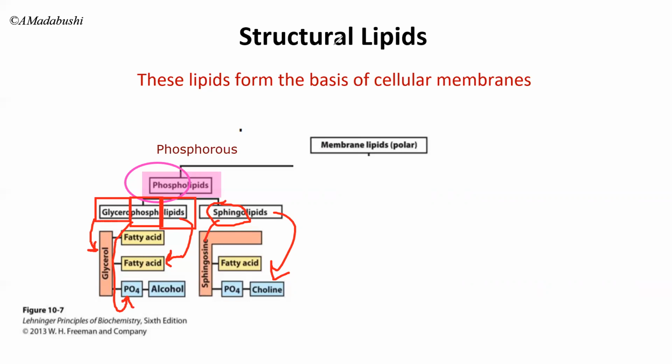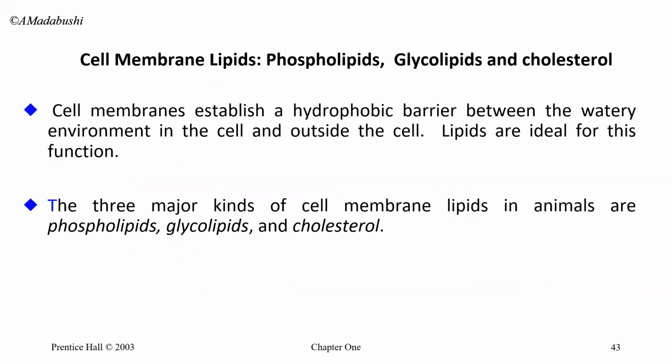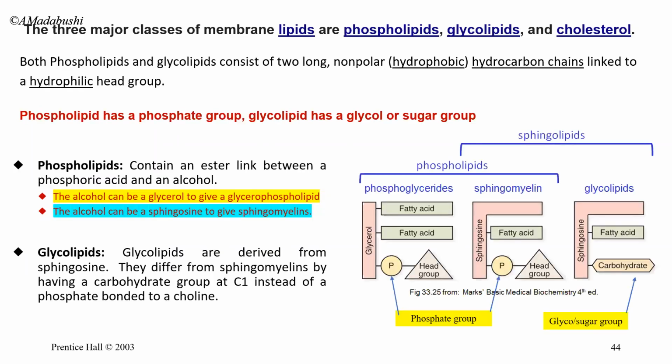So let me clear this for you and go to the next slide, where we are going to talk about cell membranes. The cell membranes establish hydrophobic barriers, and these barriers will help select what goes inside the cell and what goes outside the cell. So we are talking about phospholipids.